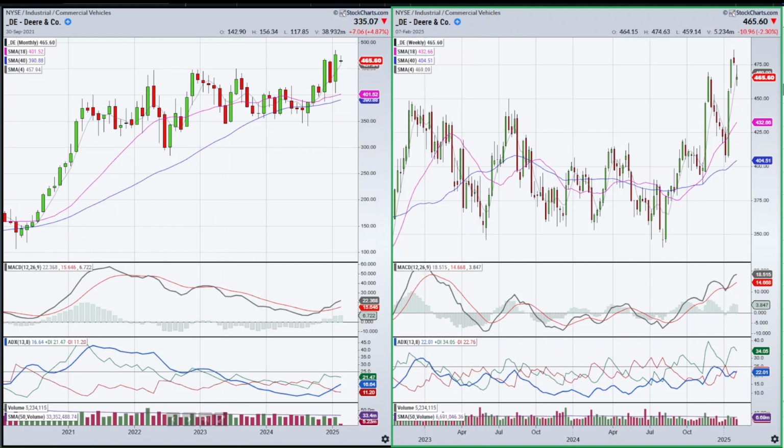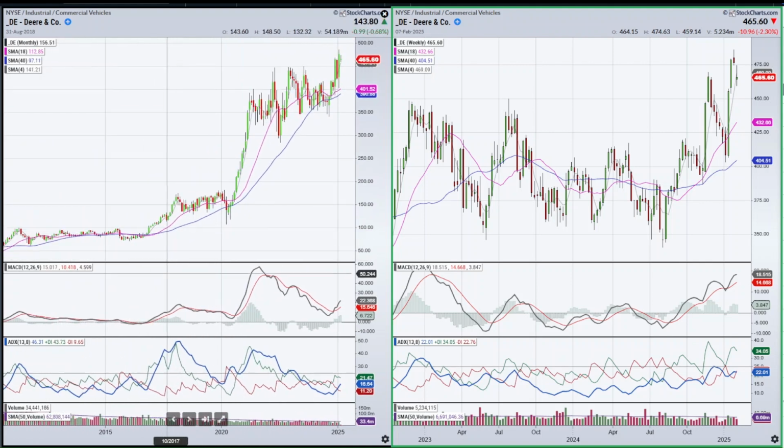Now, there's another way that I like to look for, and I think it can make it a lot easier to determine, which is what's going on with the MACD. Let's go back and look at this. You see where this turned up and broke out at 100 back in 2016. And from that point on the monthly chart, the MACD line has been above the signal, above the zero line. So you could almost look at that as saying that's an uptrend. As long as this stays above, we're still in an uptrend.